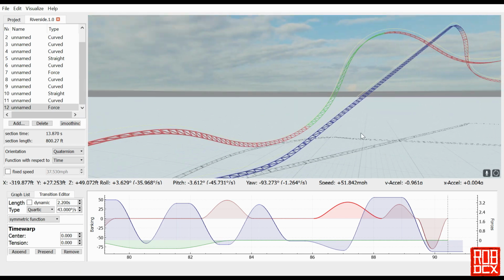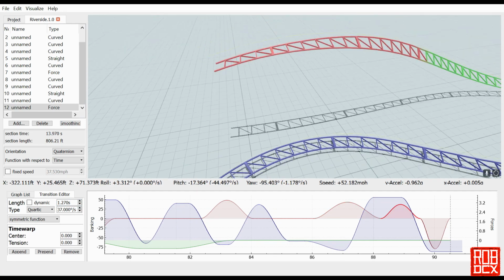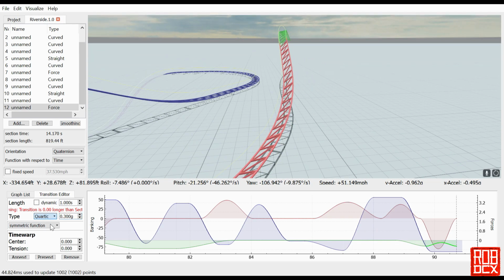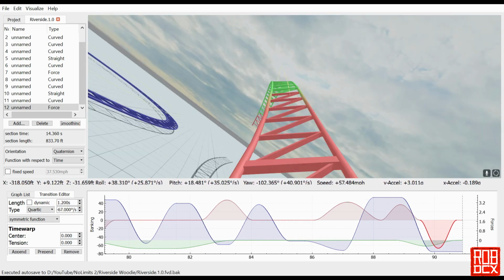So we have the coaster bouncing over the lift hill and dropping down, which gives you a very nice view of what I'm terming the first drop, even though that's not the first drop. As you ascend the lift hill, you get a really nice view of that. And then I'm thinking from here on out, this is the main part of the ride that I remember from the dream I had.